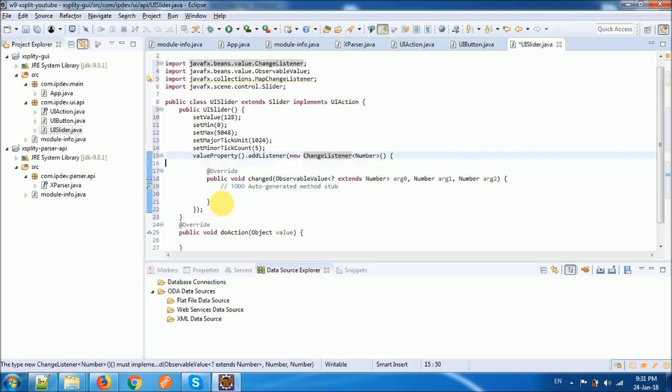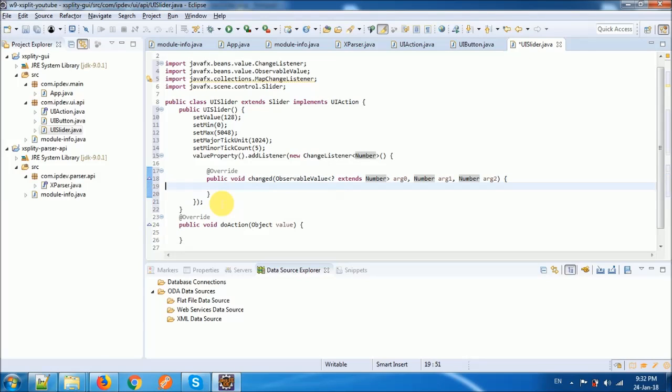And now I'm just gonna pass the number 2 in my method, because the number 2, this one, is the new value after the change occurred. So I'm just gonna call do action and my number. It will be arg2. Yeah, that's all. Okay, done.